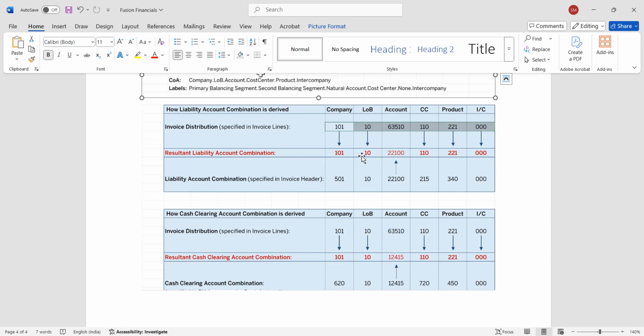Let's move on and create a new invoice, and for that invoice we will give a different account at the distribution level, and whatever is there on the supplier side and invoice header, that will come. Let us see that.